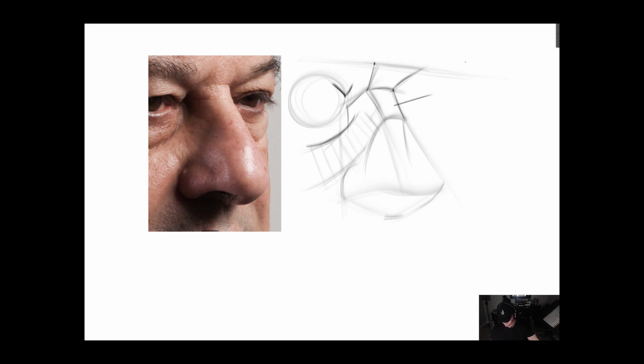Okay, so again, this top portion here of the top plane is the nasal bone, and that will feed into the lateral cartilage, which comes to kind of an arrowhead or point, and that's made of cartilage, this area here.